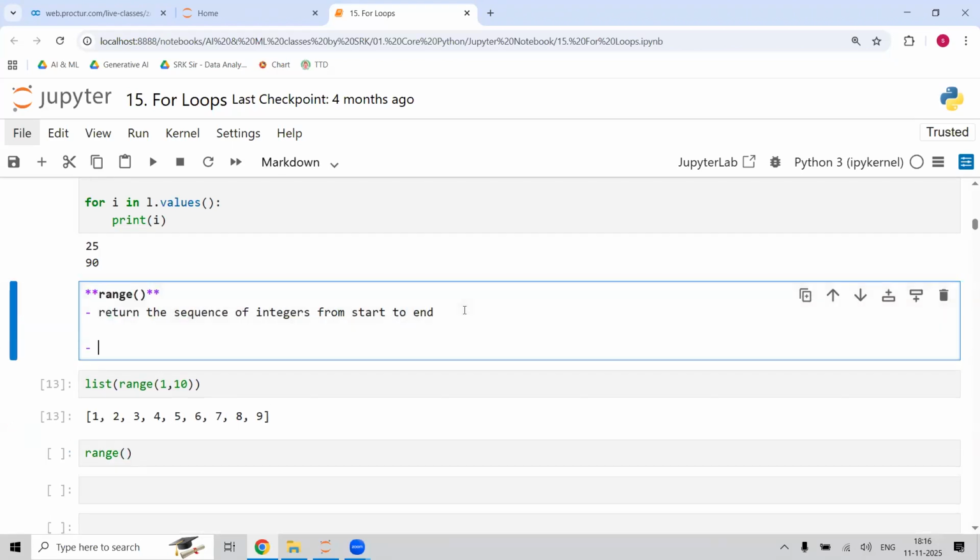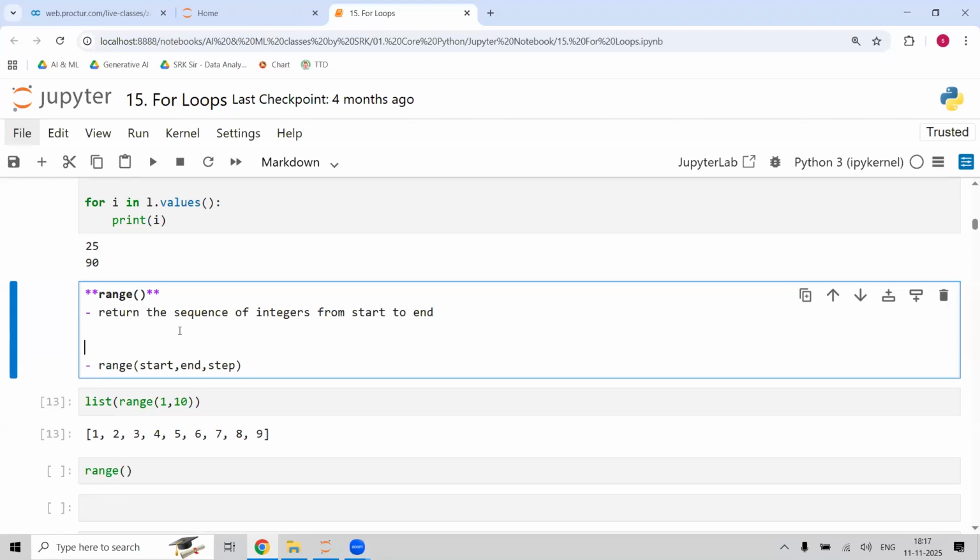Inside the range function, we have the starting value, ending value, and step value. Total 3 will be there. As in slicing, the same logic will be applied: start, end, and step.